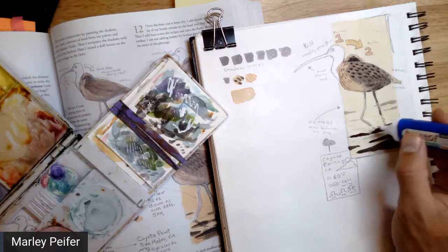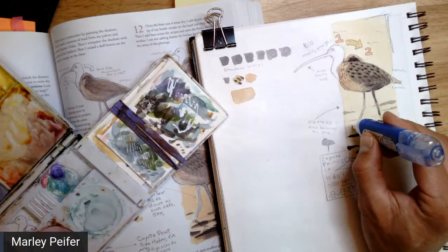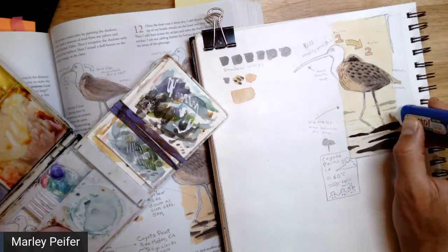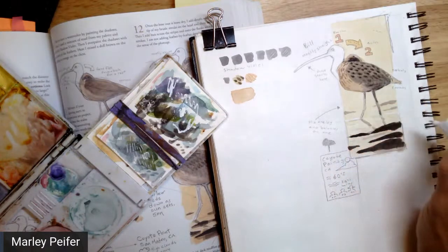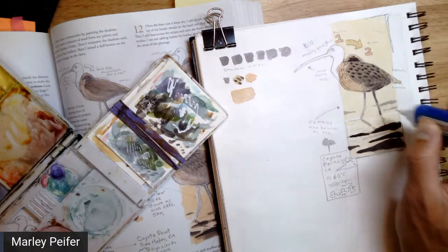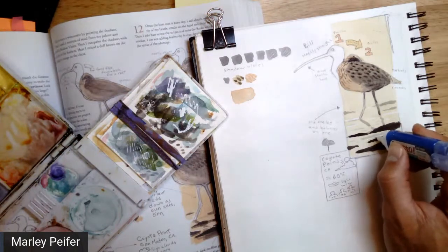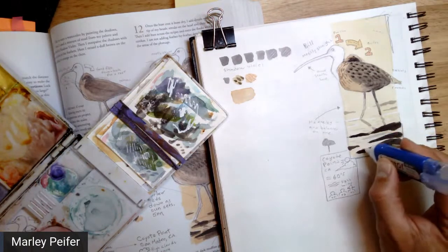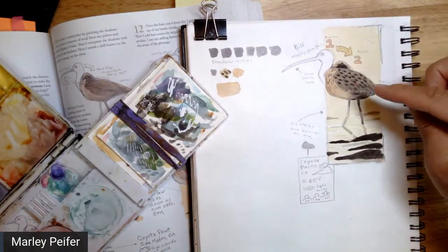So let's see, where would there be reflections? Maybe there'd be a little one on the inside there. A little bit goes a long way, so don't overdo it. I almost wanted to put some on the black, but I don't think so, because there sometimes would be a reflection on mud like that. But there we go. I'm going to leave it like that. So I could put a title in here somewhere, but I kind of like this.